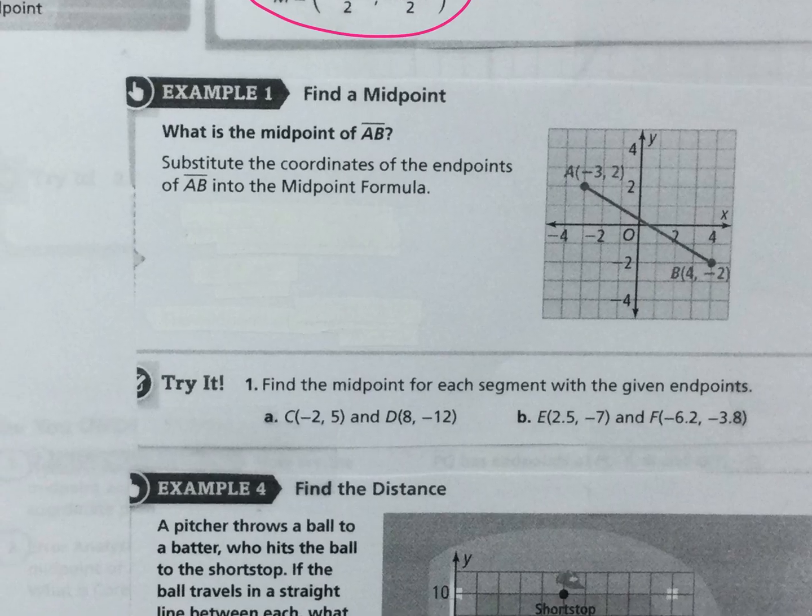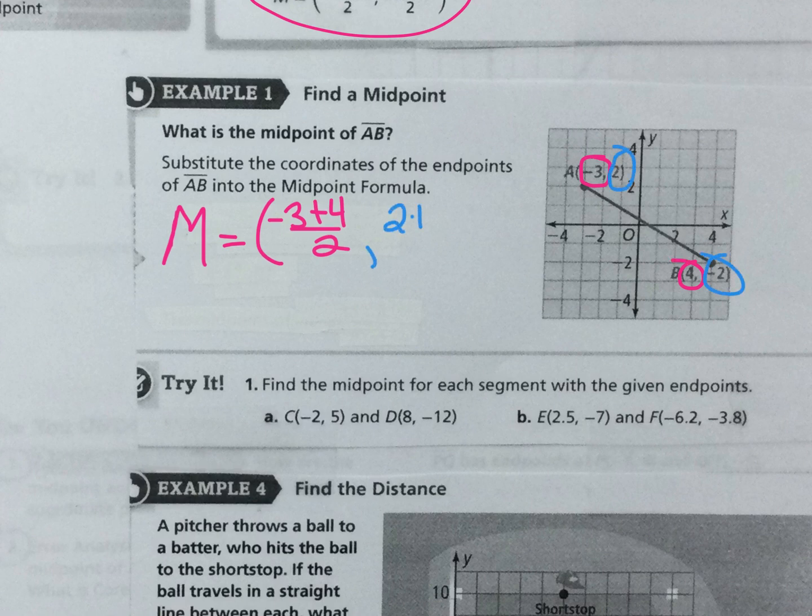So let's find midpoint. And again, midpoint, we use a capital M, and we add the x's together, divide by 2. Here's my x's. Then I add my y's. And I get 1/2 and 0. So I want you to pay attention here on this note that if you're putting this in your calculator, you need to put 2 plus -2 and put that in parentheses before you hit that division, because otherwise your calculator won't do it right.